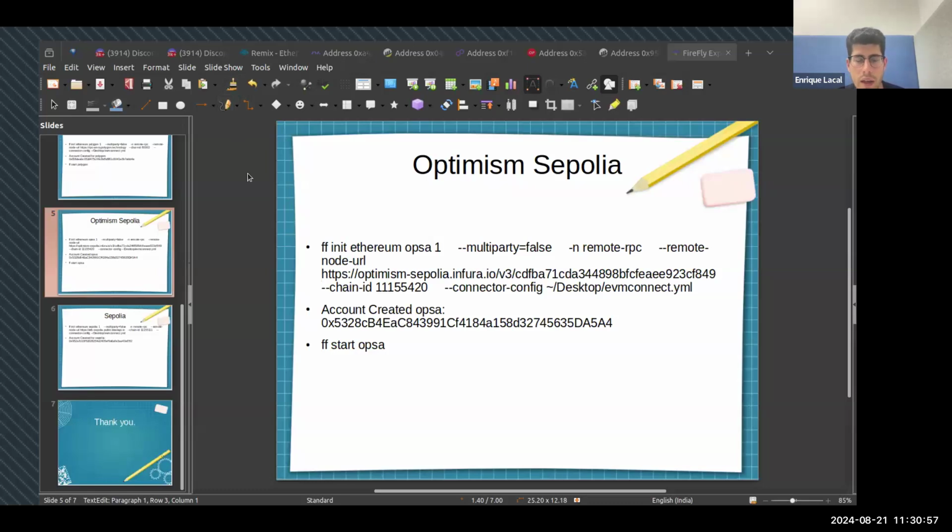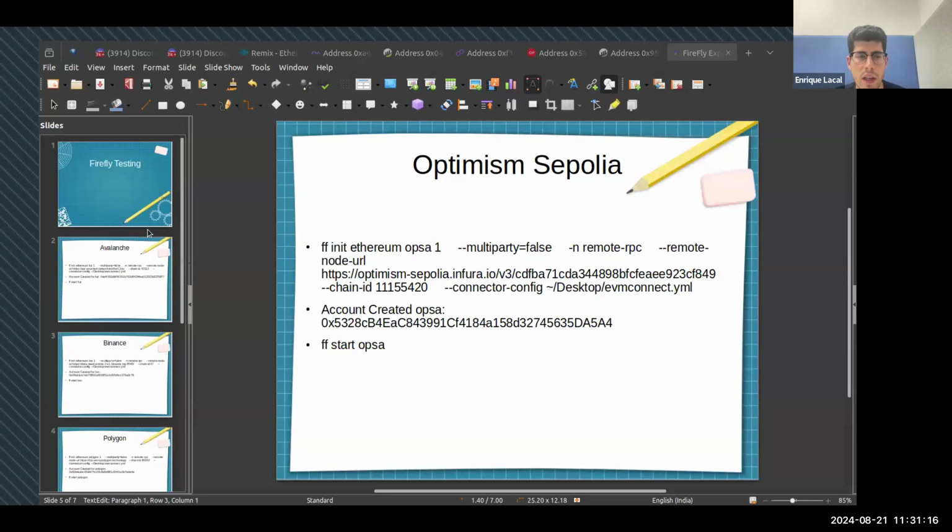So I think the next step here, and I can post something on Discord after the call, would be, okay, let's dive deeper into FireFly. I think you've just proven that something in FireFly in the layer of the blockchain connector or even the FireFly core is not correctly processing transactions that are being sent to this Optimism chain. And so I can give you some tips on where to look in the transaction manager and the logs to understand where the issue could be.